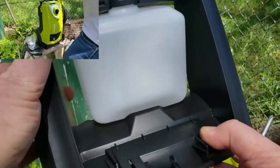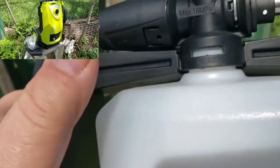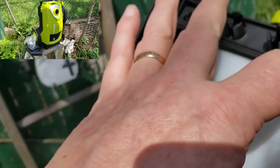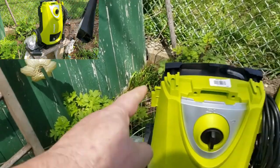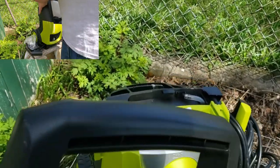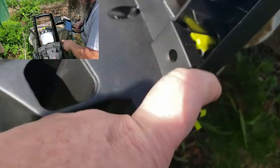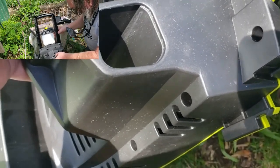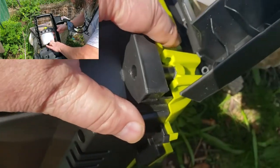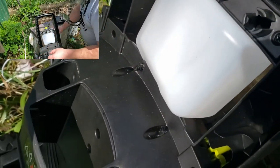Now let's look at this. Here we have a tank. Place for the nozzles. Here, 1, 2, 3, 4 screw holes, 1, 2, 3, 4, so I'm pretty sure this goes here, so down in here, there it kind of goes. There's some things there, that green has to go under it. Three long and two short.